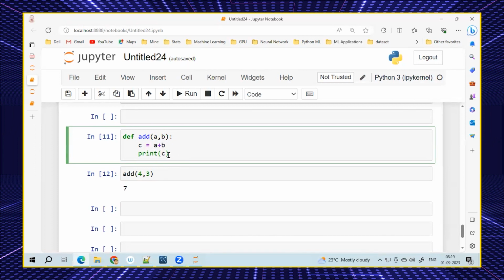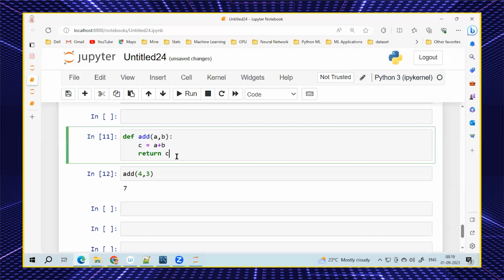Print is nothing but it's just going to print the output. So instead of print, I will say return C. The moment I say return C, suddenly it has flashed with a green color. Whatever flashes with green color in this editor, we know that it's a keyword. So def is a keyword, return is a keyword. Now, I've not written the print statement, but let's see what this return statement will do.